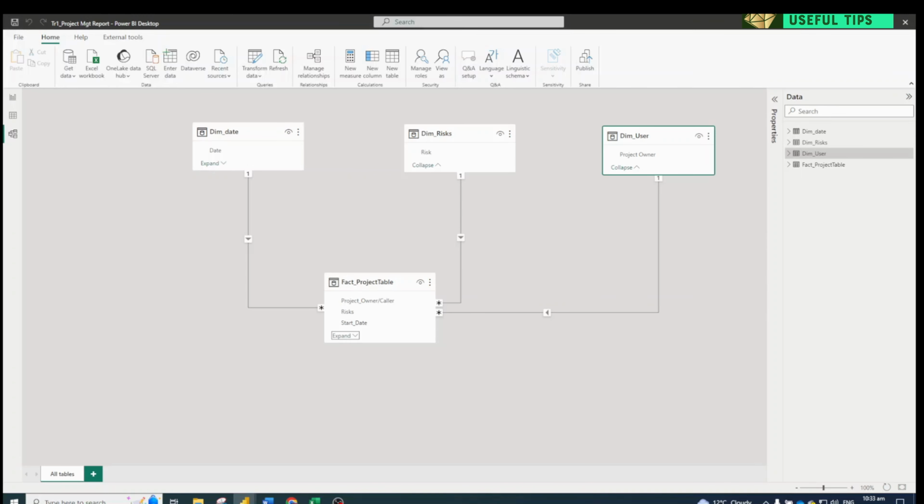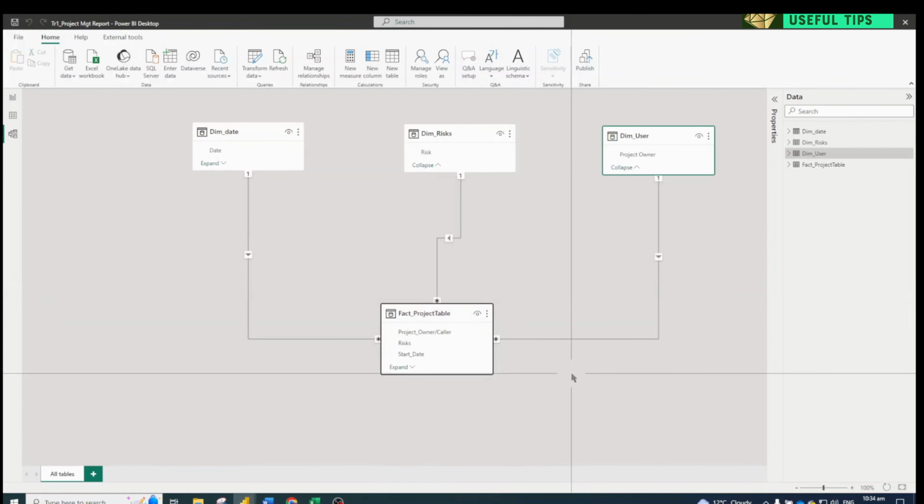So it's so much easier when your model is like this, because when you write your DAX, it's so much easier. If you understand this concept, it's so much easier for you to write your formulas. And when you work on complicated formulas, it will be so useful because you know how your tables are going to talk to each other. So again, this is a very simple case.